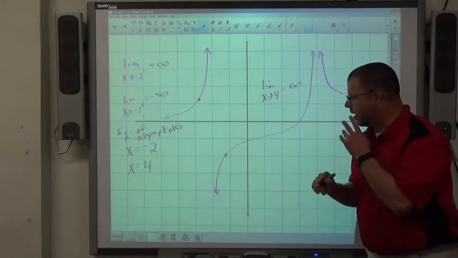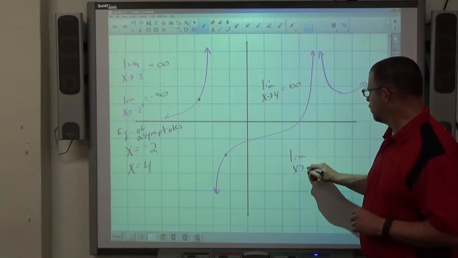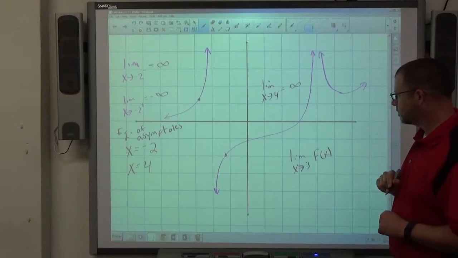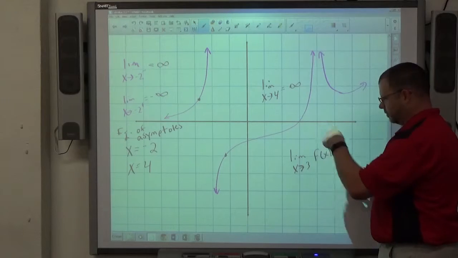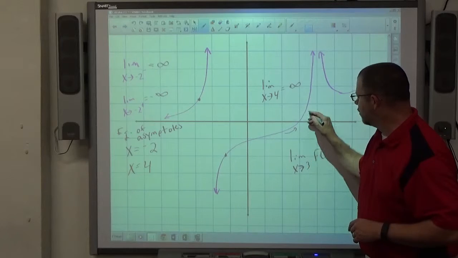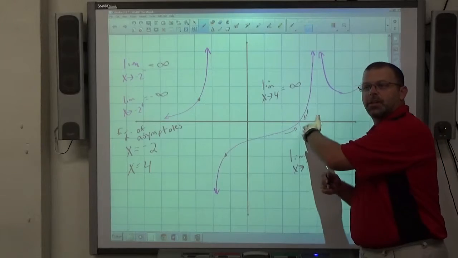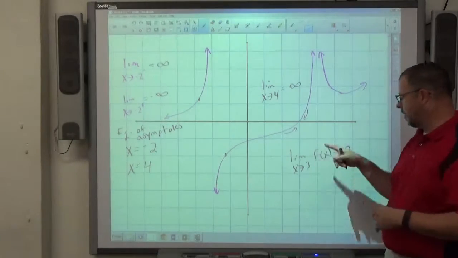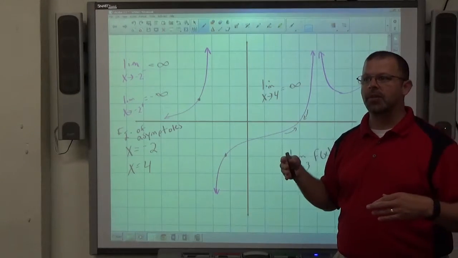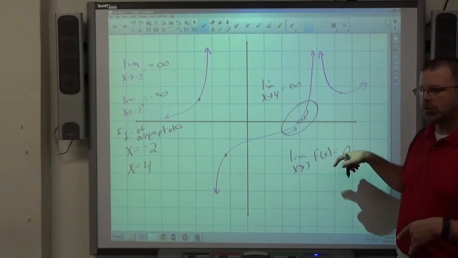And one more that popped up a couple times just recently. Suppose I say limit as x approaches 3 of f of x. Let's say this is f of x here. Okay. 1, 2, 3. 0. Right? Because if I'm coming from the left, it's getting close to 0. From the right, it's getting close to 0. Even though there's not an open circle or closed circle, it's a continuous graph there. If it's a continuous graph, the limit is whatever it equals. If it's discontinuous, if there's a break in it, that's usually where they ask you limit questions. And sometimes they'll ask you on a continuous section, it's just whatever the answer is. So in this case, 0.